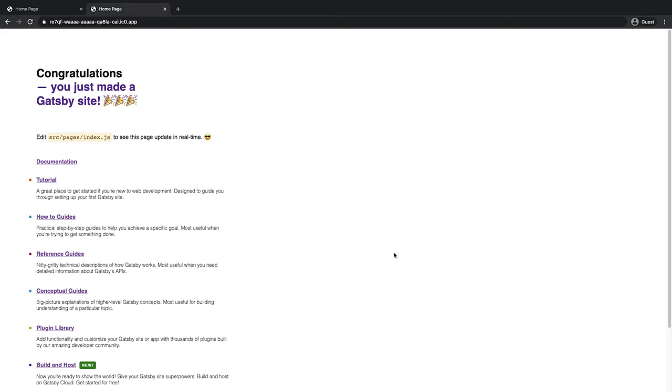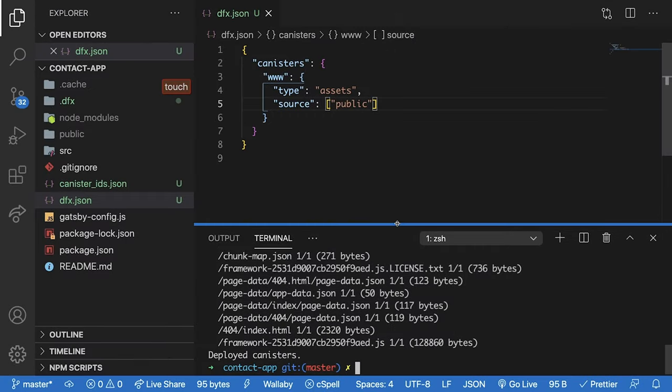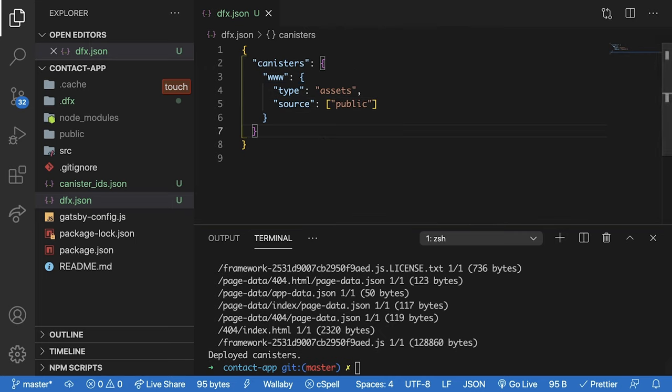Nice and simple. So the next step that I would like to have us go through is to show how to take an application that we can develop and make it talk with a backend canister from the front end. So this is where we go from deploying a static asset to the internet computer to now demonstrate how to make dynamic calls using the internet computer as your backend. In order to make this happen, we'll need to make a few changes.